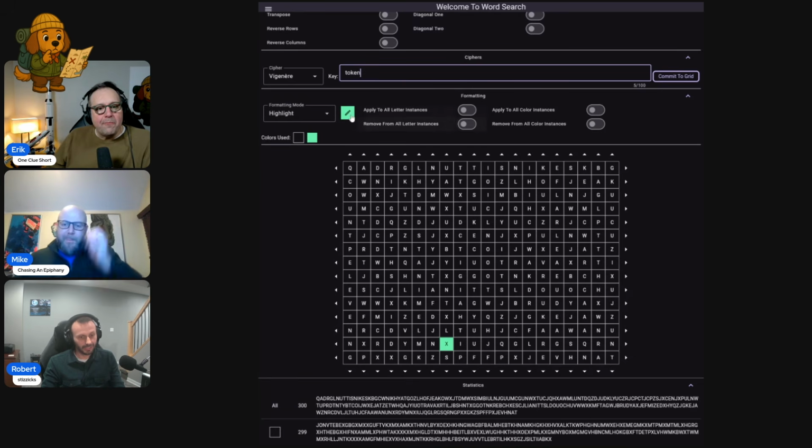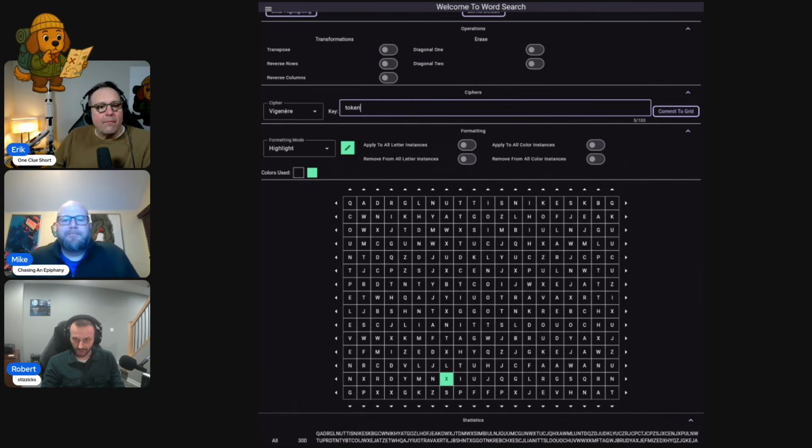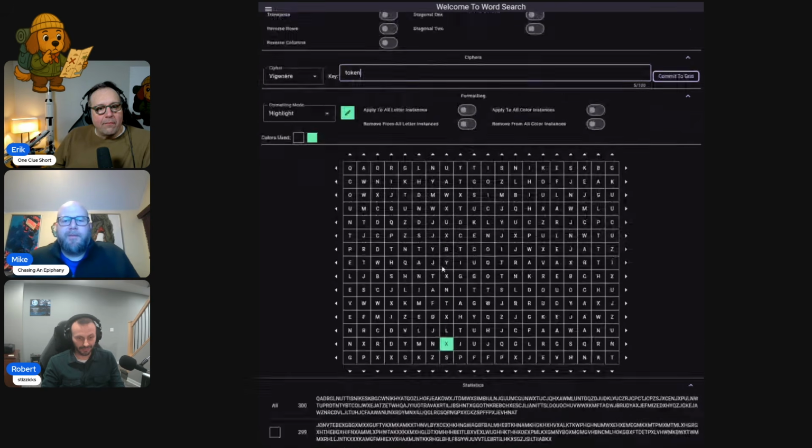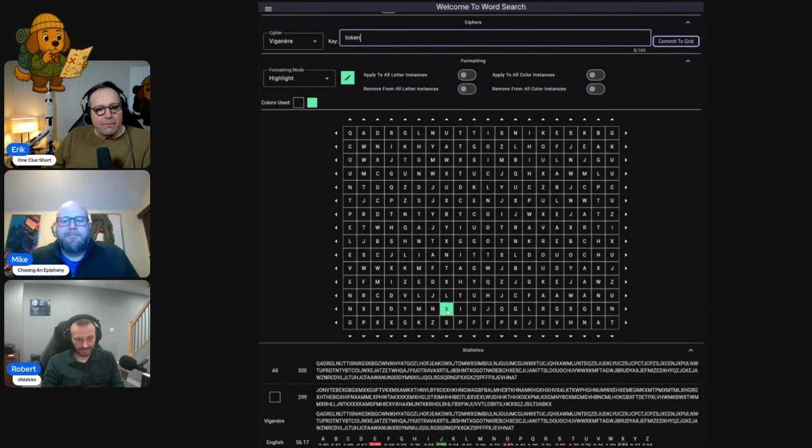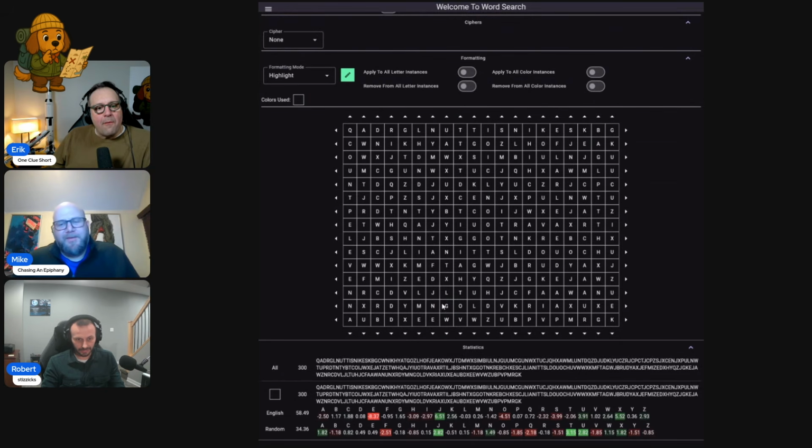So he said token. I'm like, okay, well, let me try that for this. And then, if I remove this highlighting, it's GOLD. I'm like, wait a second, there's gold at that X. That is quite a coincidence too.